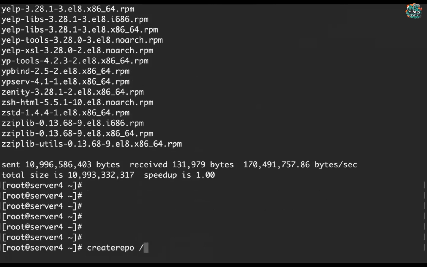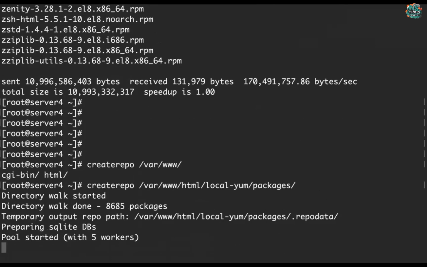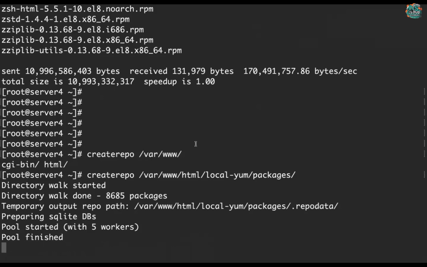If you don't want to use -v, that is also okay. In the html directory, run createrepo. So the only difference was maybe that the package which we updated was not located there. That's why it did not create the repodata related to that package. So maybe that particular package is available in some other folder. We'll find out.